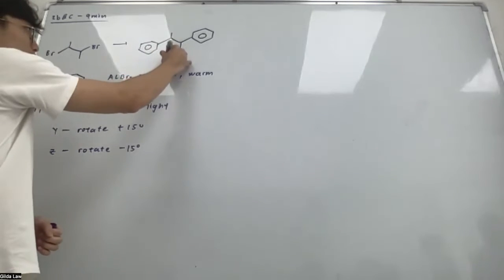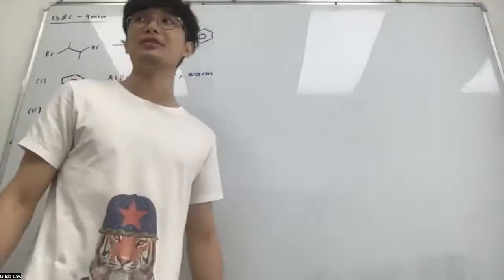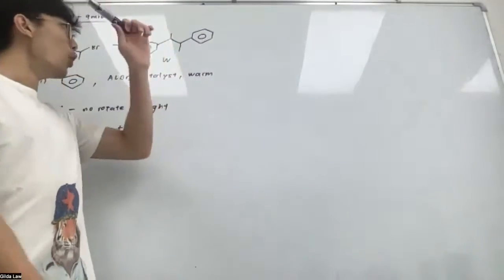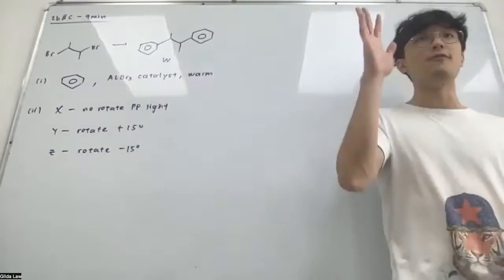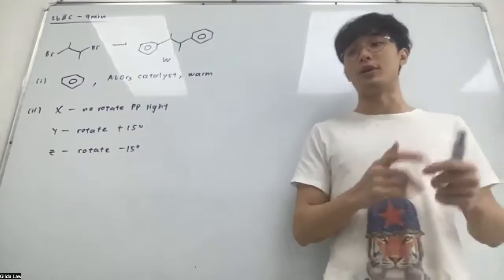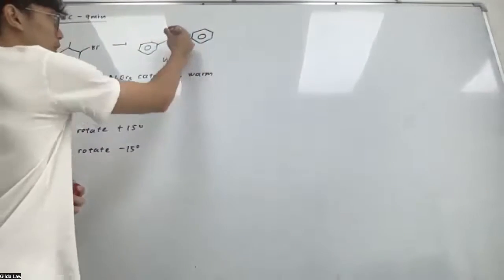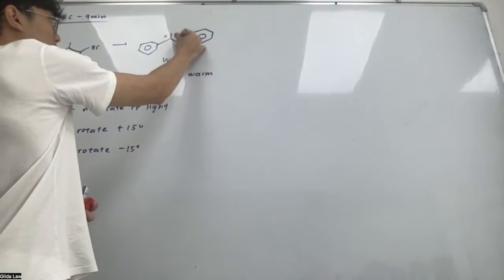Now, I want to look at part 2. First of all, let's discuss this question now, guys. Apparently, W exists in 3 different types. They say something about rotating light, so it is about enantiomerism. W, the moment you see this structure, is it chiral or not chiral? It should be not chiral, because it has 2 chiral centers, but yet it looks very symmetrical. A plane of symmetry will not give you a rotation of plane polarized light.